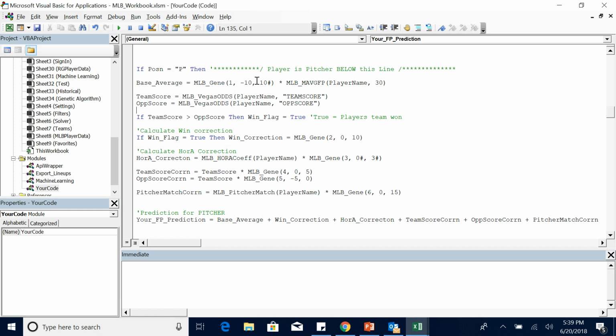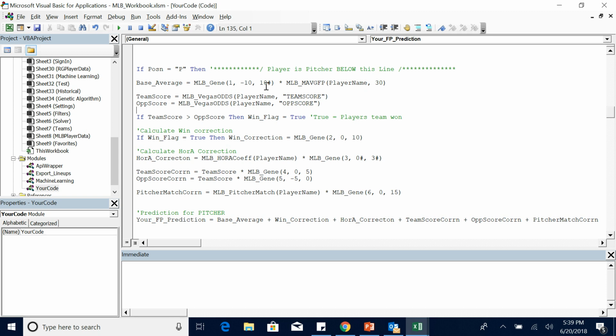But the problem here is one would expect that if you're using a moving average fantasy points, then maybe you should restrict it to a maximum of 1 times, or maybe 1.1.